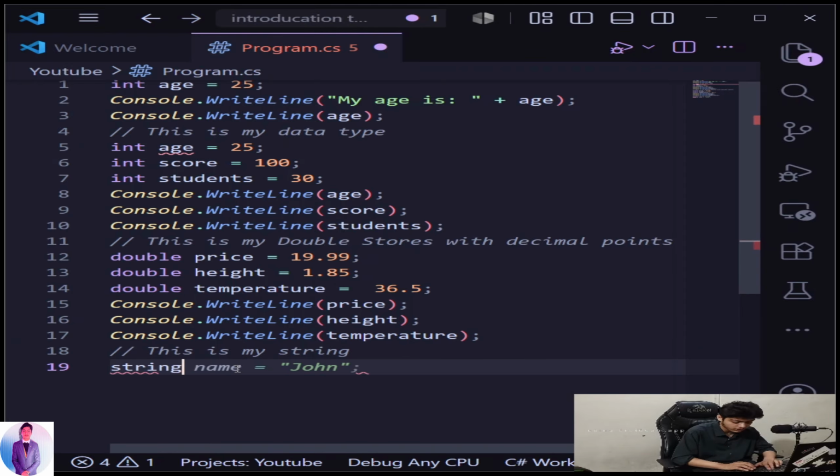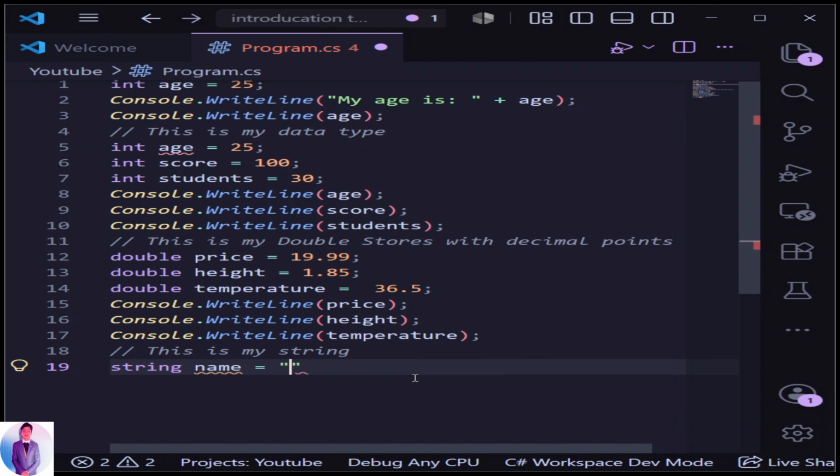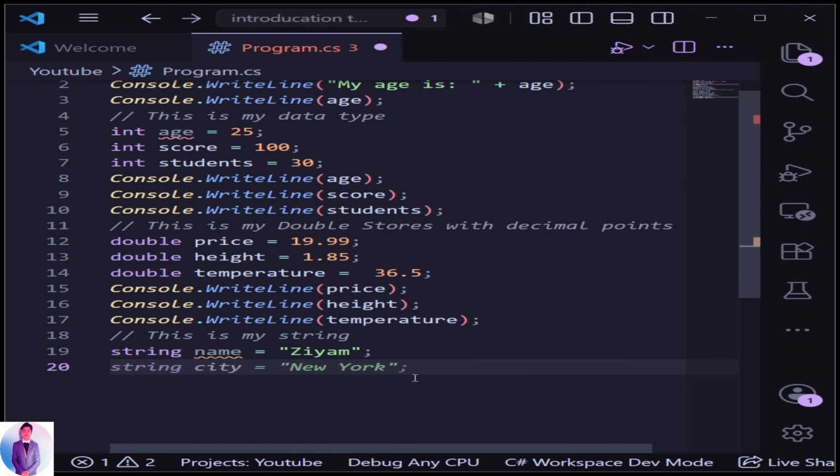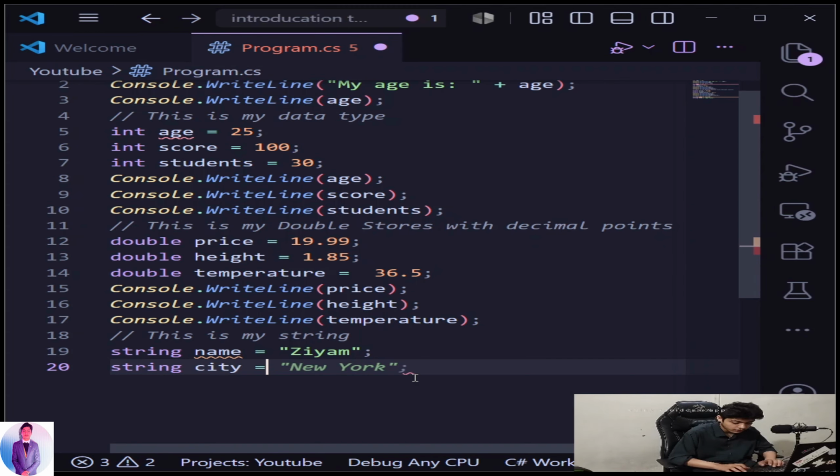Let's get into it. Name is equal to Ziyam. Wait, I did it the wrong way. Ziyam, and just wrap it up. String city, same goes for anything you want to do. Let's say I'm from Peshawar.